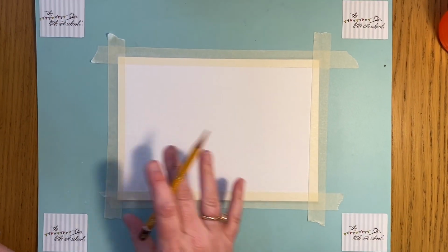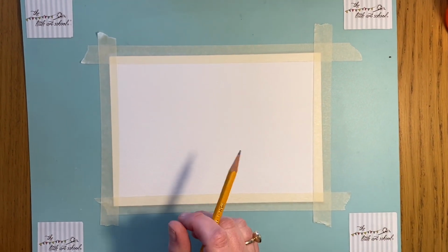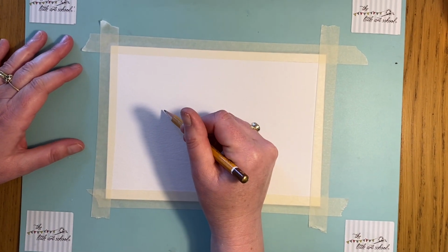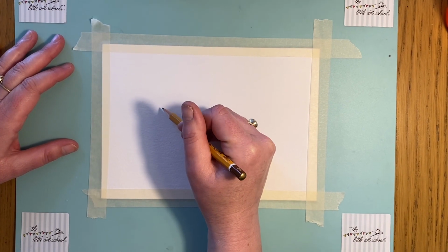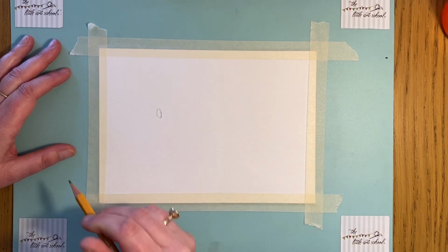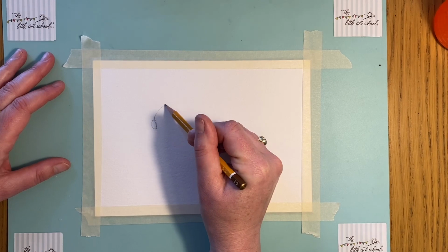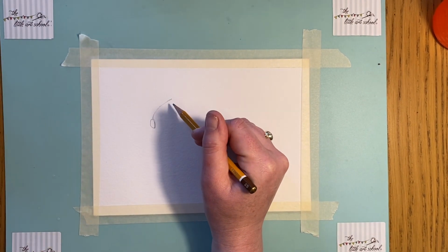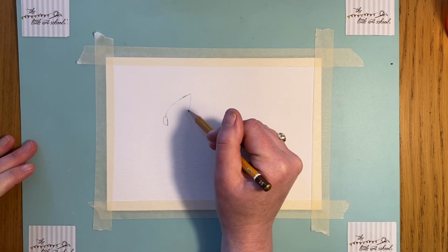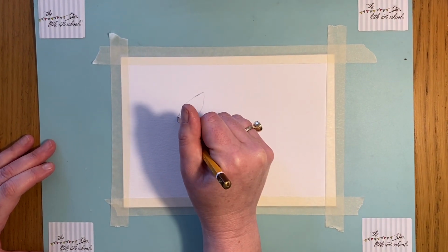So we're going to do this cherry blossom. The junior one, we've given a really quite simple design to follow. And here I just wanted to give you an option of doing something for some of our older students that you might find a bit more challenging. So here we go. We're going to start with the shape here, which will form the centre of the flower. And then I'm going to put in the shapes for the main flower. So we've got the petals coming in here like that. Each petal we're going to make a slightly different size. When you pause it at the guide sheet, you'll be able to see and adapt it in whichever way you want.